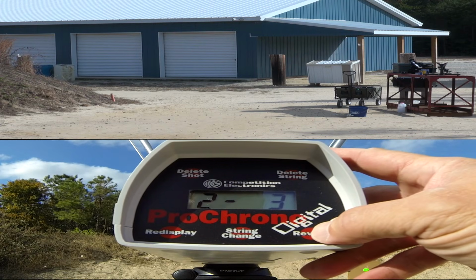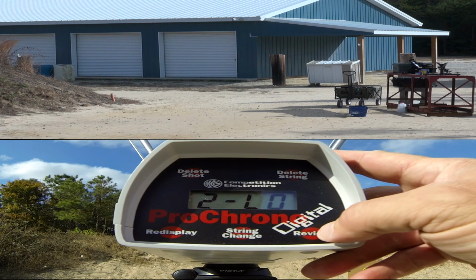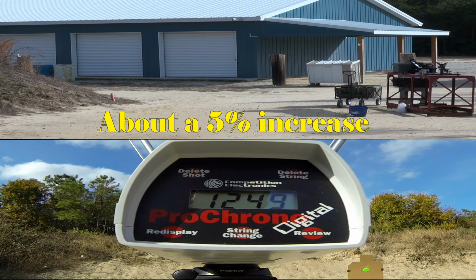Let me review this real quick. The high, 1257. The low, 1241. Pretty tight. Average, 1249. SIG publishes 1250, so we were right on it with the Glock 40.